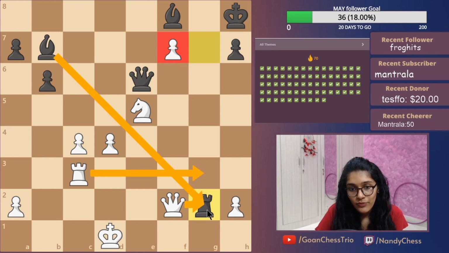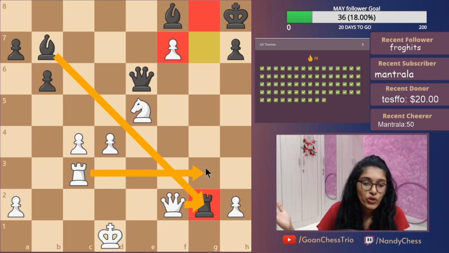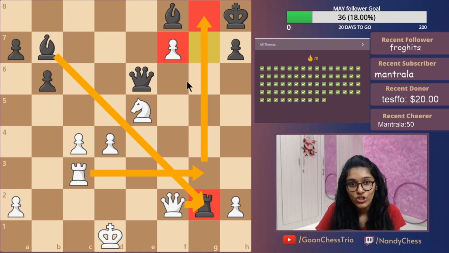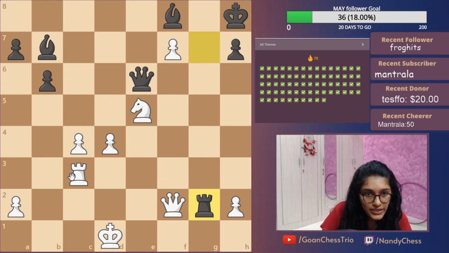I mean, we don't really care about the bishop actually, but we have a double attack. Mainly our threat is rook g8, and can black stop it? That is the question. Can black stop it? No, should we directly go rook g3?